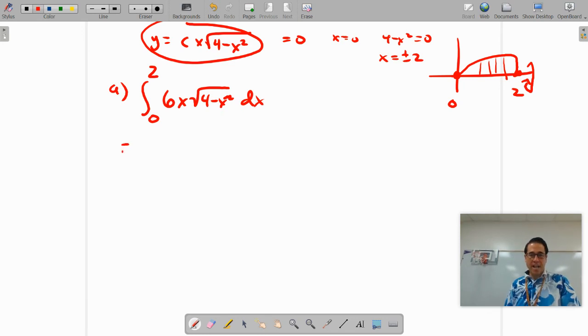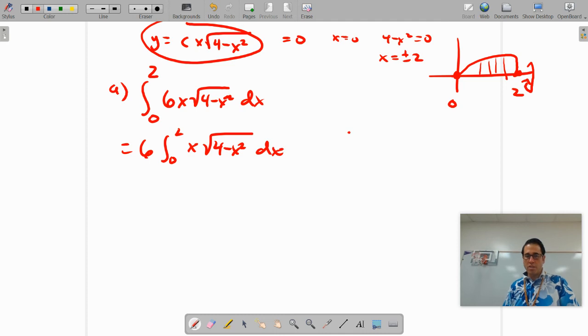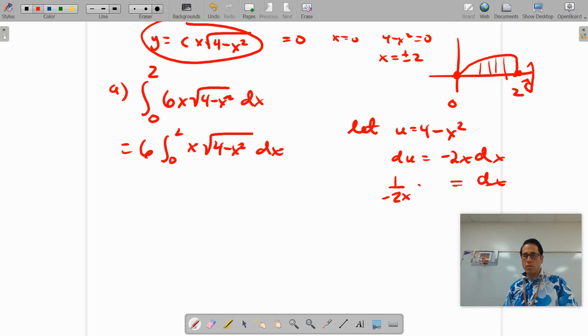I think 6 is a constant. I bring that guy on the outside, and then this is right. This is just a basic U sub. So the AP this year was just testing our U sub abilities on this guy. All right, so there we go. du is equal to negative 2x dx. dx equals, if we divide that out so we don't have to do any thinking, there we go. So we got 6. I'm going to change my limits.